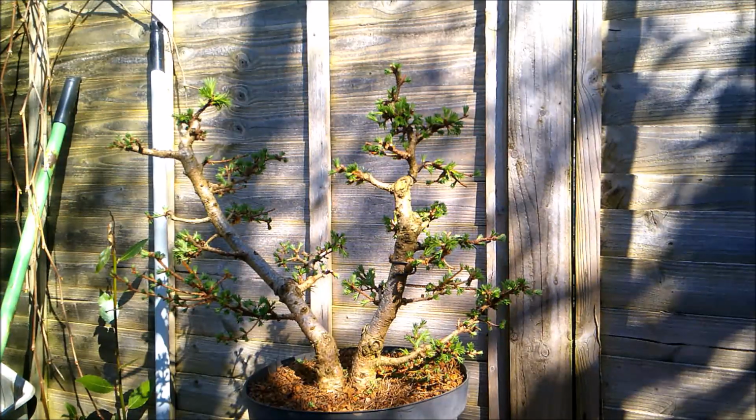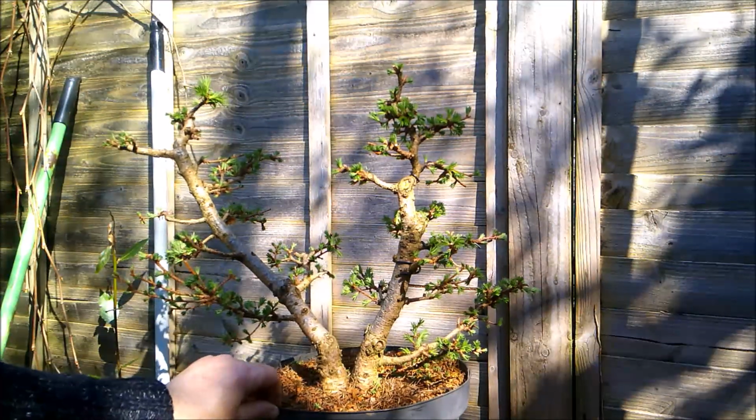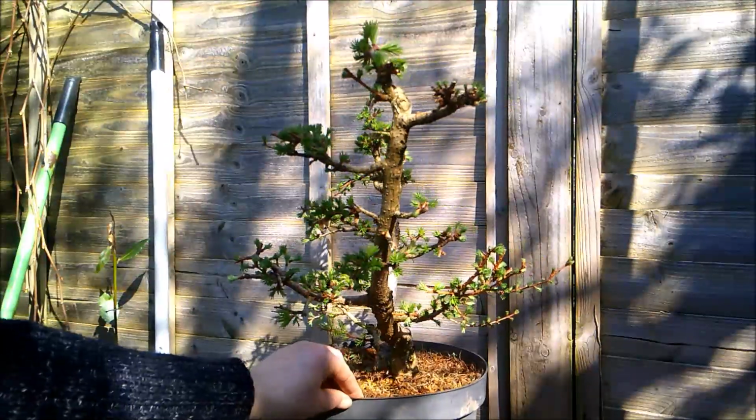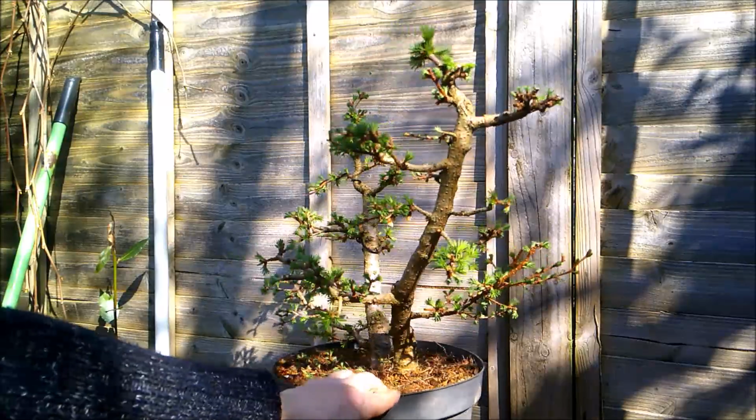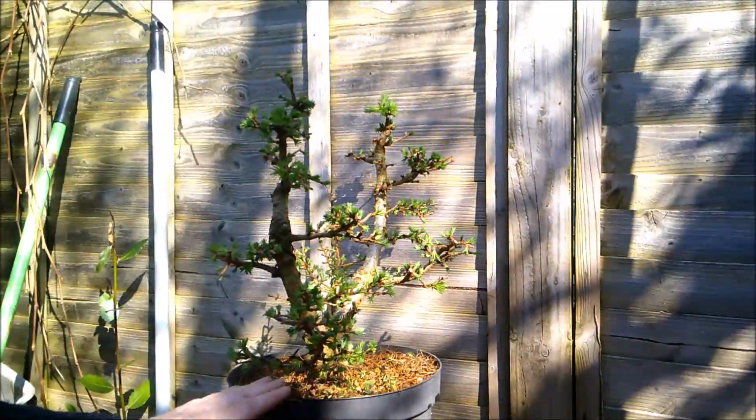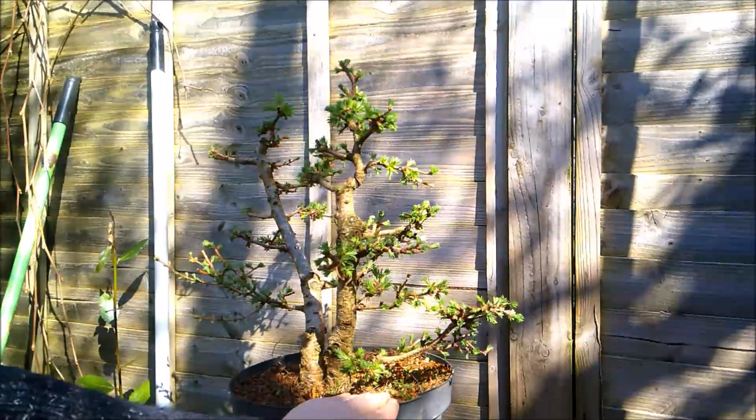In the meantime, let's give you a quick 360. It's a bit two-dimensional in this plane, but if I see anyone standing looking at it from that direction, I'll just tell them to move away.